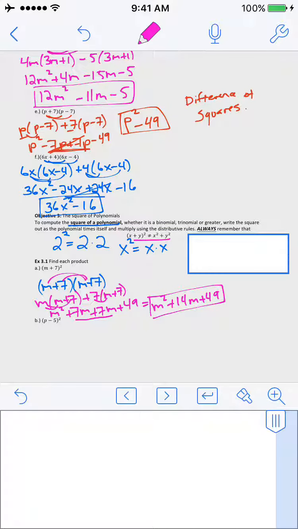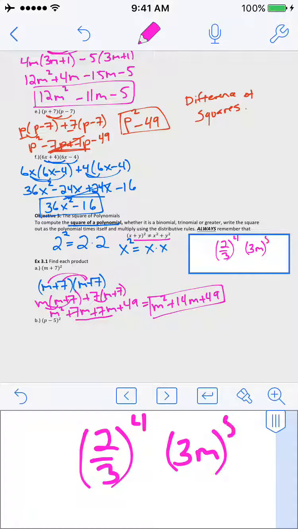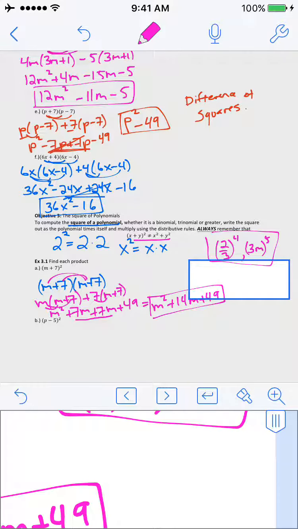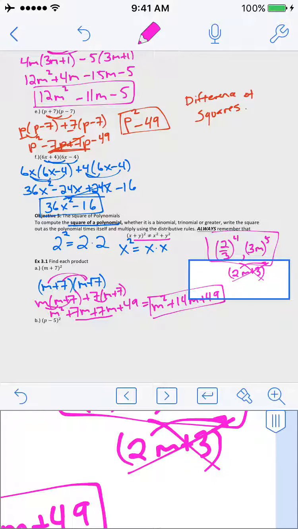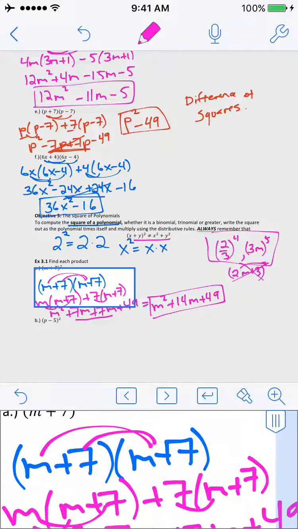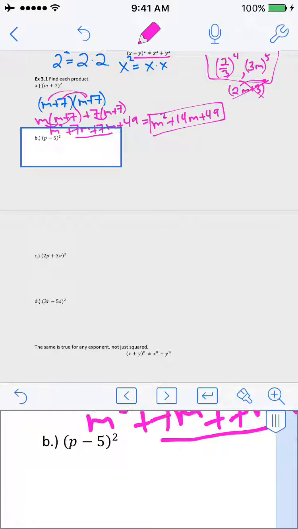Distribution only works for division and multiplication. It only works for these 2 instances. You'd never want to distribute on something like this. That's not legal. As soon as you see a plus sign or a subtraction sign, it no longer works. Instead, just remember that something squared is something times itself, and then multiply. I'm telling you to remember less stuff. So make sure you always stick with your same multiplication basics and just remember that squared is something times itself. So let's try out p minus 5 squared.